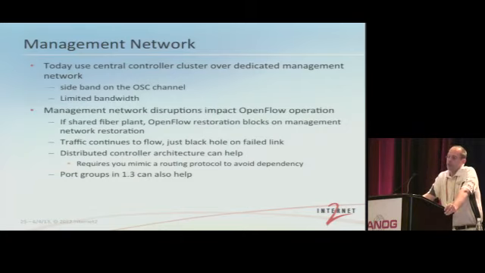But the issue is, your convergence there is going to block on your management network convergence, so you have to really think about that. And then, this is the part that they touch on also, distributed controller architectures can help potentially, right? Of course, you're going to have to do some routing protocol replication conceptually to get those features.